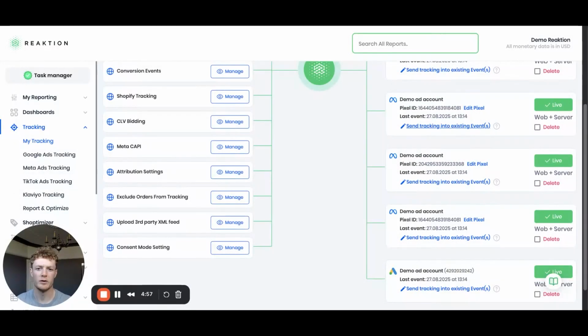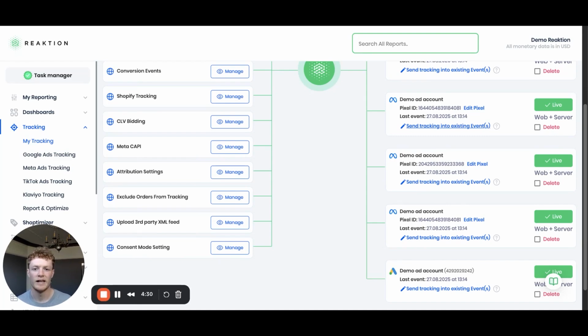Once you've enabled consent mode within Reaktion, it is also important to ensure that you have a working consent management platform, or CMP. If you don't have a working consent management platform and cookie banner, this means that we are not able to send the data that has been accepted by the user to our conversion API.